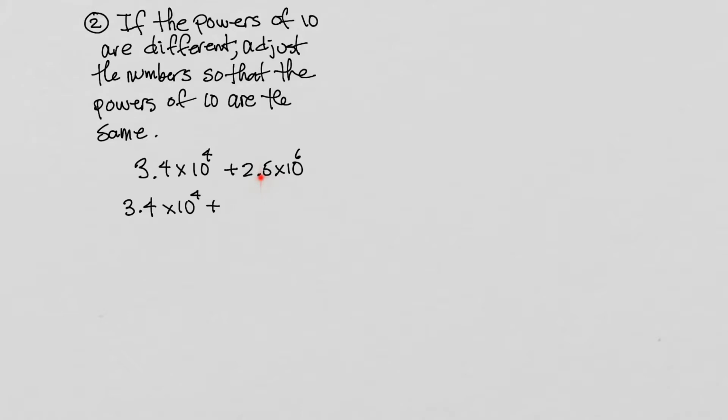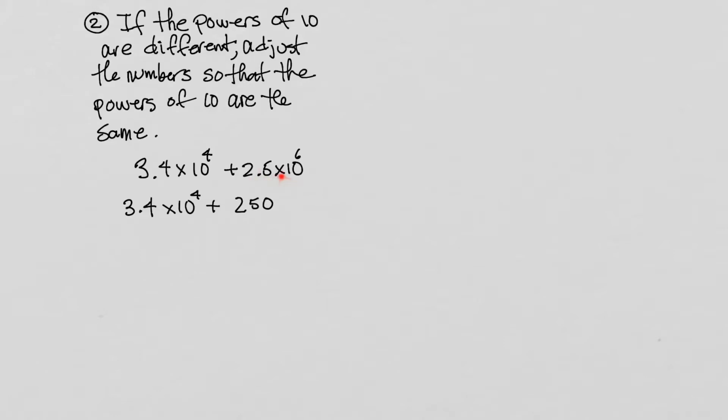We want only 4. So let's back it off 2 places. So here's 6, 5, 4. So we'll add a 0 here, right? We started and we moved it 6 to the left. That was too far, so we'll back it off 2 here and here. So that's going to give us 2, and then the 5 and the 0.